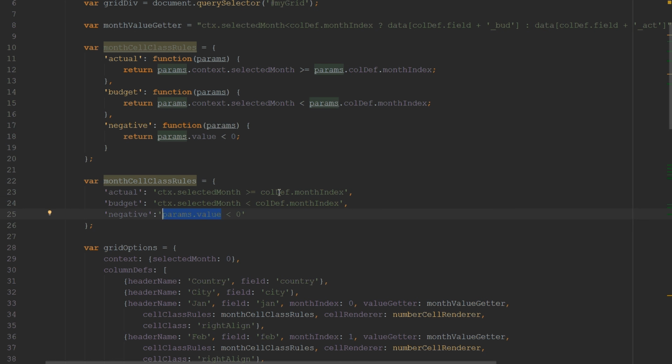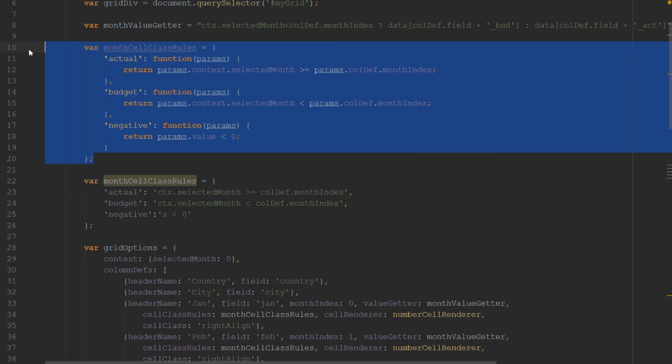And the value is x. Take this out, and the report should still work.